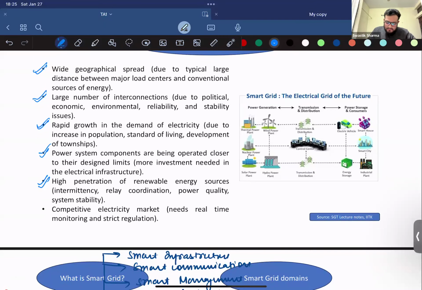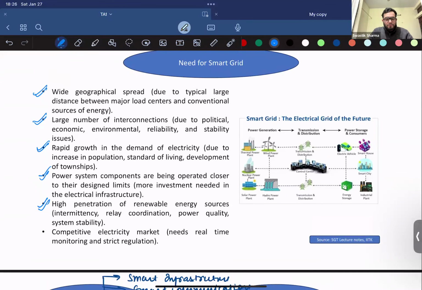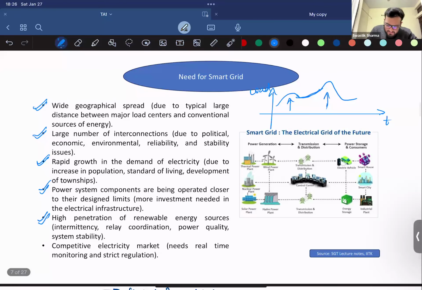So what happens is that, let's say we have solar. Solar is mostly during the daylight hours, right? So let's say our load varies something like this with time, with the early morning peak and the evening peak, right? Now solar is generally, let's say this is 6 p.m. and 6 a.m. and this is 16. Let's say solar operates mostly between 10 and 2.